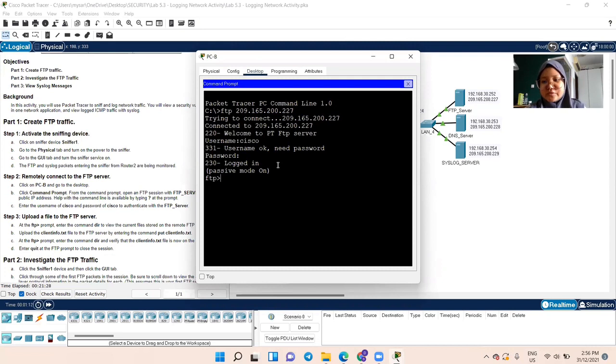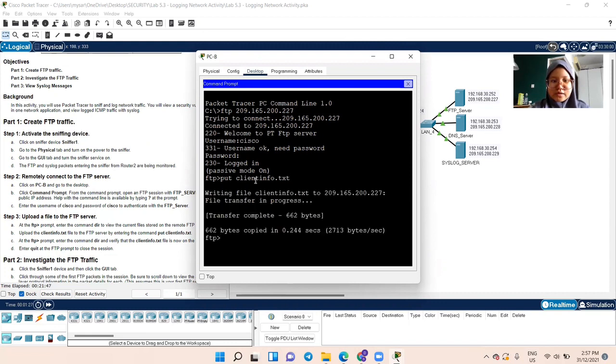Okay, so over here I'll be putting put client info.txt. So the client info has already transferred, transfer complete. So I am going to ftp dir.